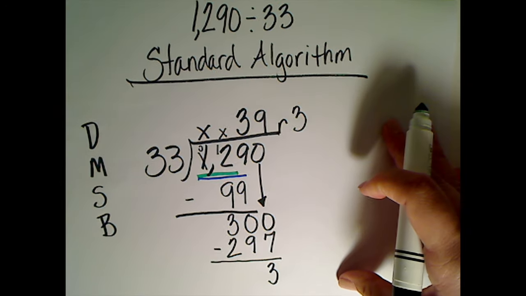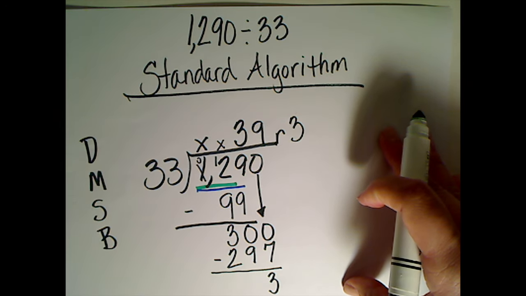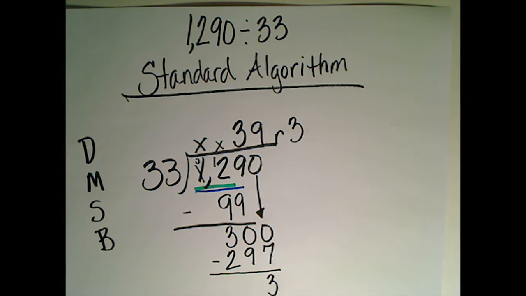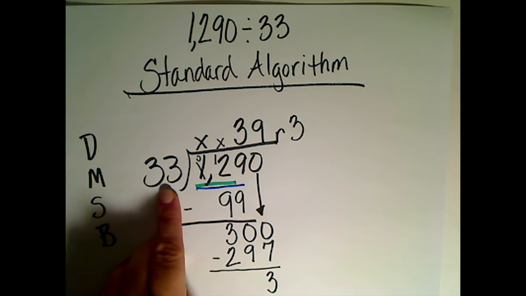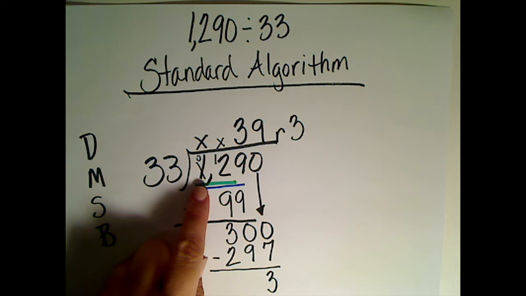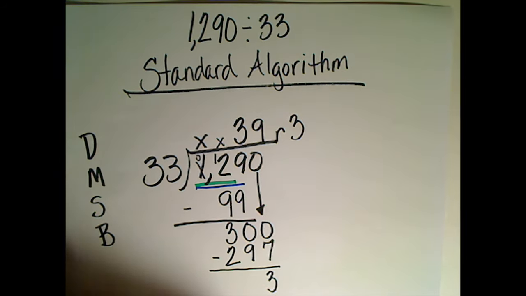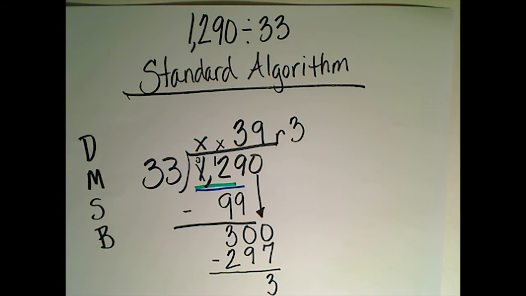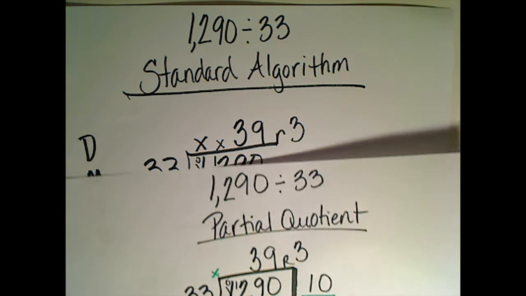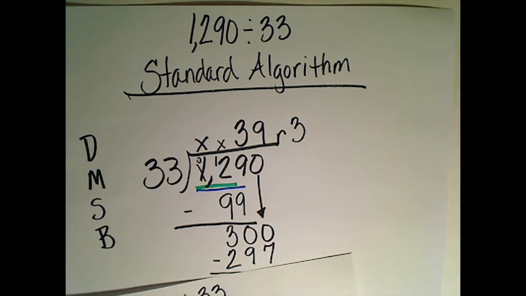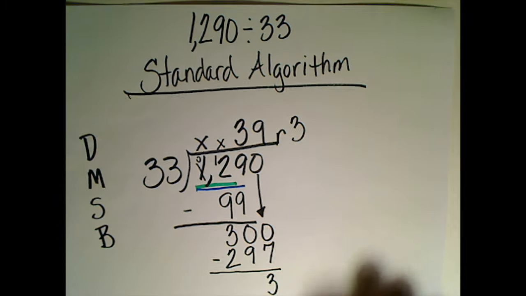So those are the two ways that you could have done that. Again, do not let a 2-digit divisor intimidate you, because you know what you need to do. First thing, you need to decide which strategy you are going to use. And once you decide, whether it be partial quotient or standard algorithm, then commit to the ways in which you're supposed to do it.